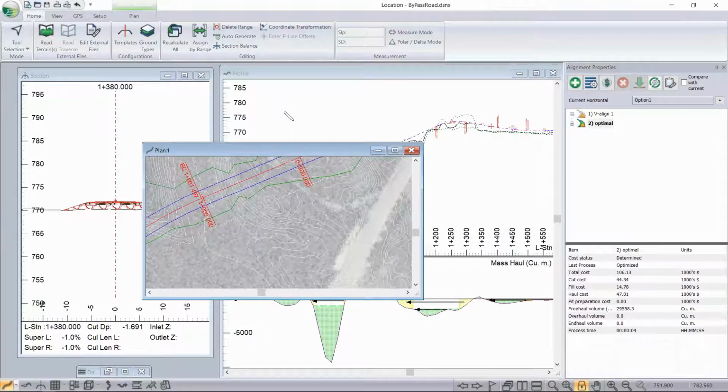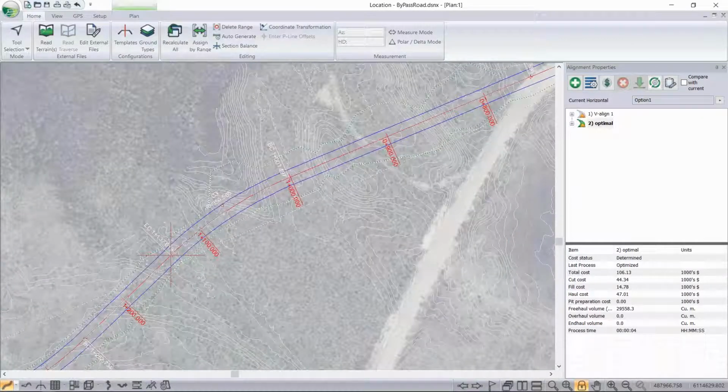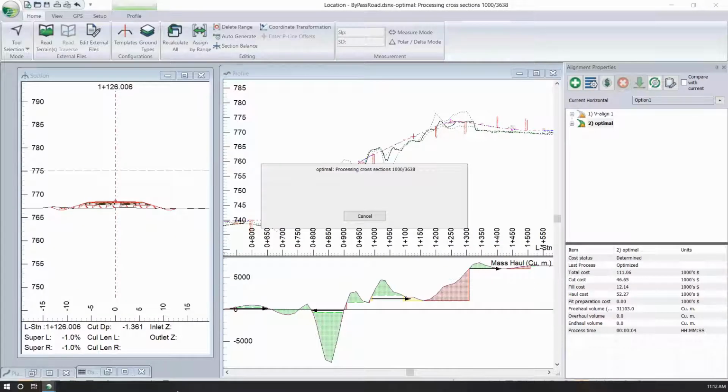While we're waiting for this, if there's any questions out there, feel free to ask. I know that there was somebody that said they couldn't hear me before. Can you hear me now? Okay, let's just wait for a few seconds while this is running. All right, it's going to be done in a couple of seconds.